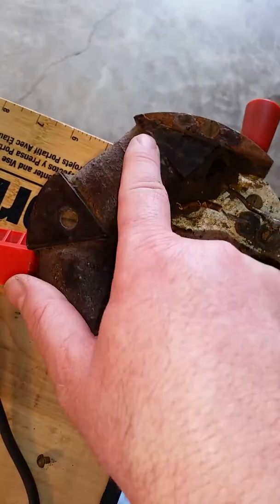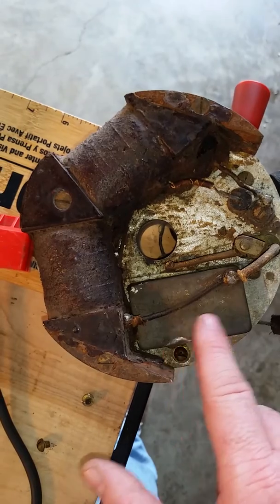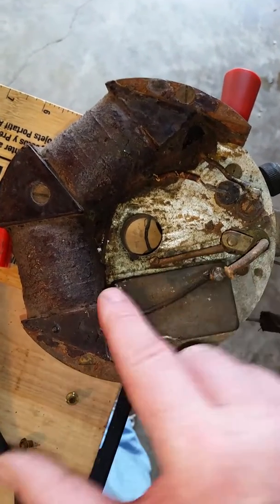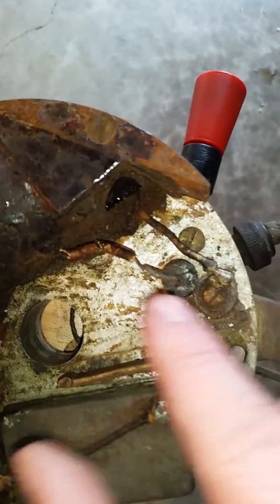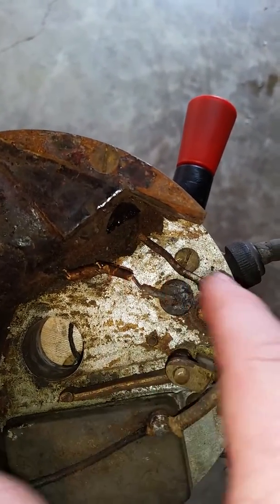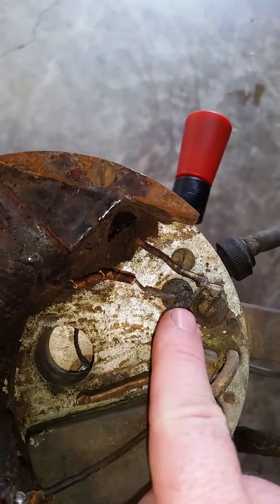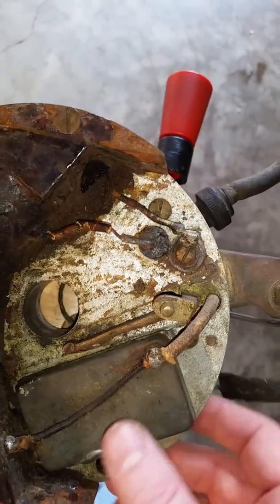Here we have the primary and secondary windings. Again, the laminates here, but instead we have a square box condenser and the wiring going across. When I got this coil, previously the pitch and tar were removed from this area, so you can see where this portion of the coil is going down to the magneto plate and grounding it here, and this is going down to underneath the magneto. I'm going to flip this over so you can see what I'm talking about.